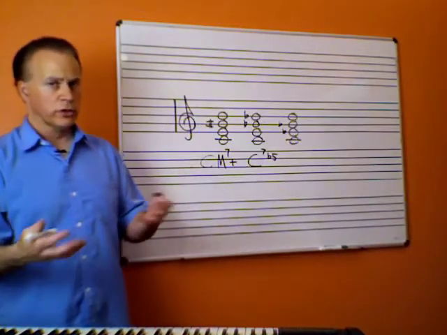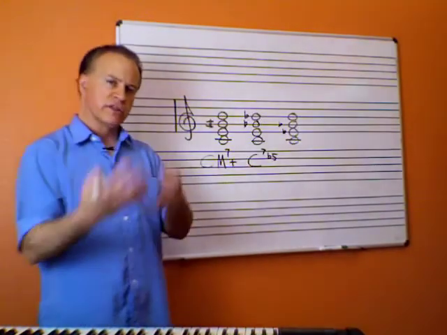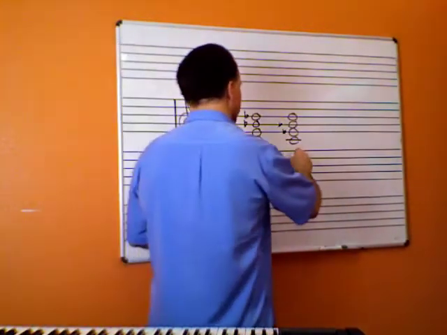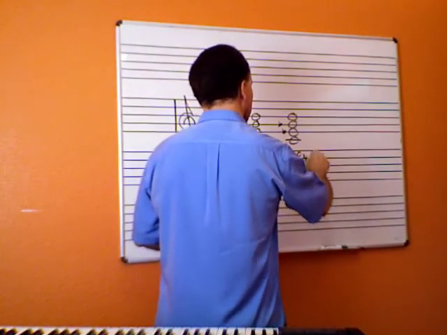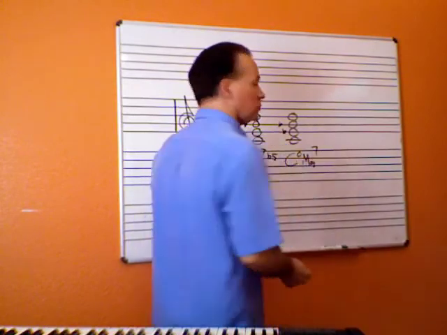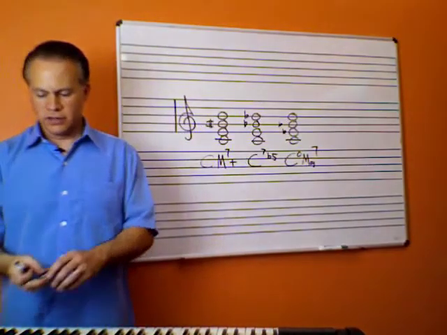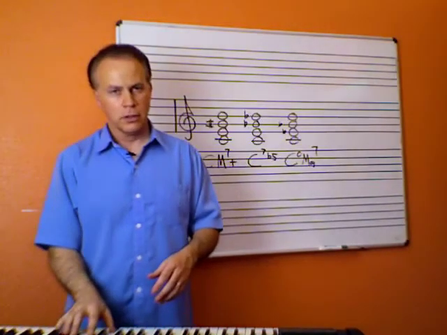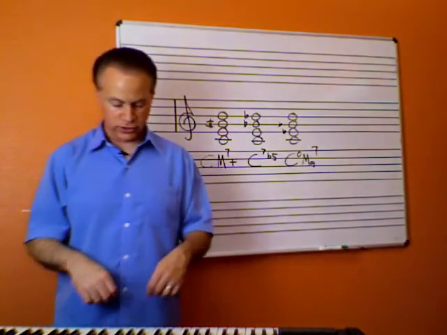Chord symbol for this one, well, you just kind of do what it says. We want a symbol for a diminished triad, and we want a symbol for a major seventh. So we might see something like C circle MAJ7. This is kind of a funny sounding chord when you first hear it.